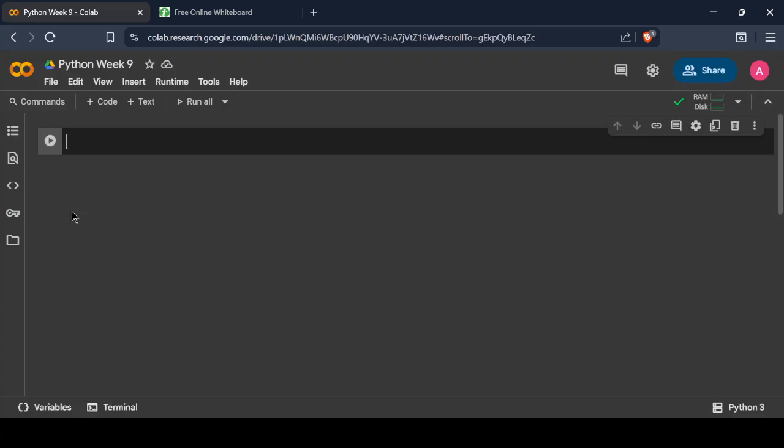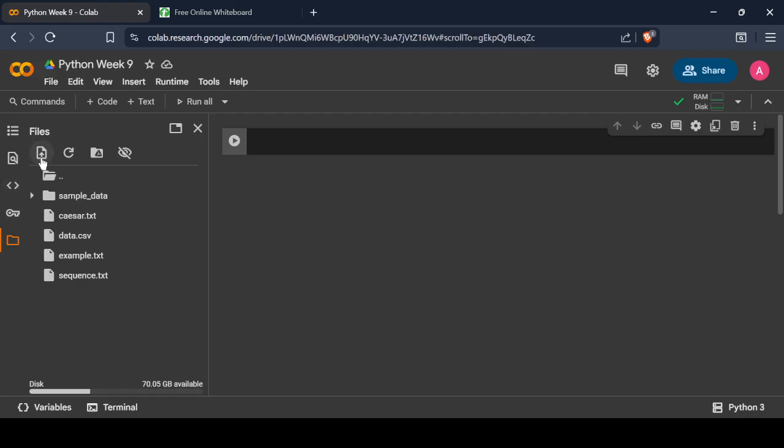Before starting, I have to tell you about some options in this Google Colab, which I'm currently using. As you can see, there are some icons in this left bar. If you go to this files icon, you can upload any kind of file that you want to work with, from your computer, and the files you upload will appear here.